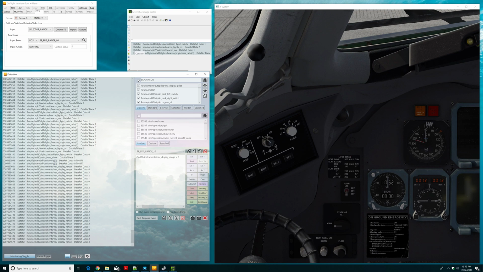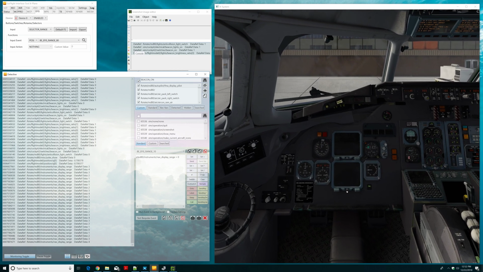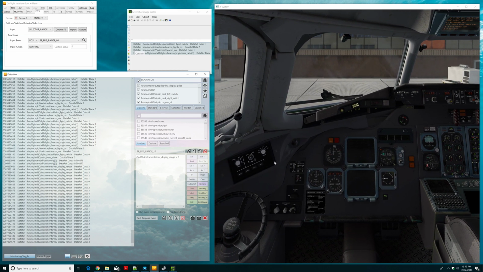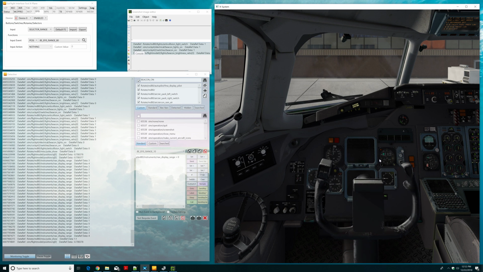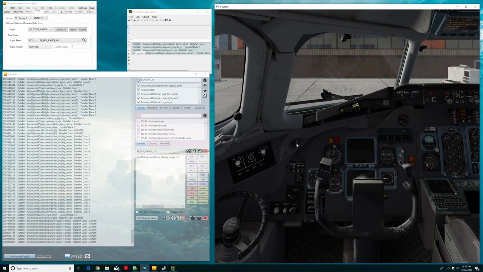So I'm going to go back up here. I'm looking at this, I'm flying the aircraft, I'm doing whatever I'm doing, and I'm looking down here. I'm turning the yoke, trying to make sure that I know what I'm doing. I don't want to have to worry about coming over here with a mouse and clicking these things. So instead, I can be flying. I can reach down with my GoFlight module, and I can start switching. You can see down here.